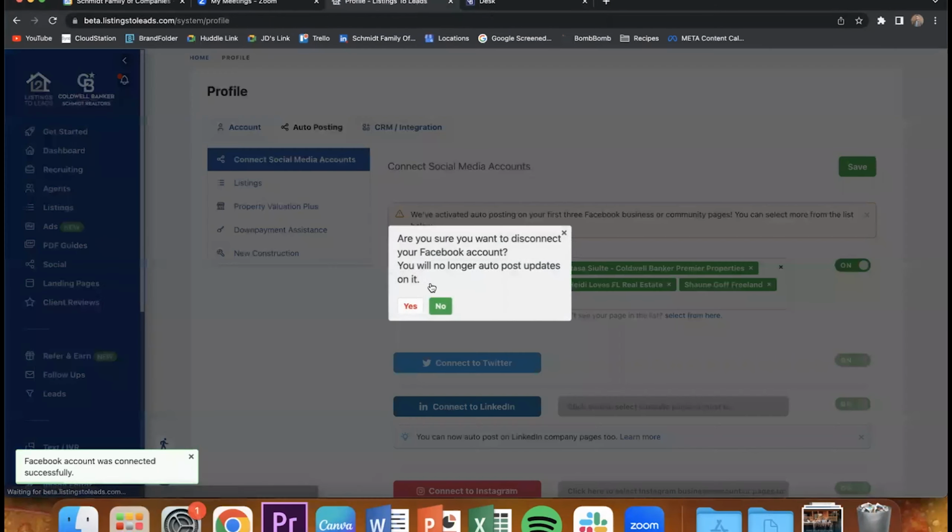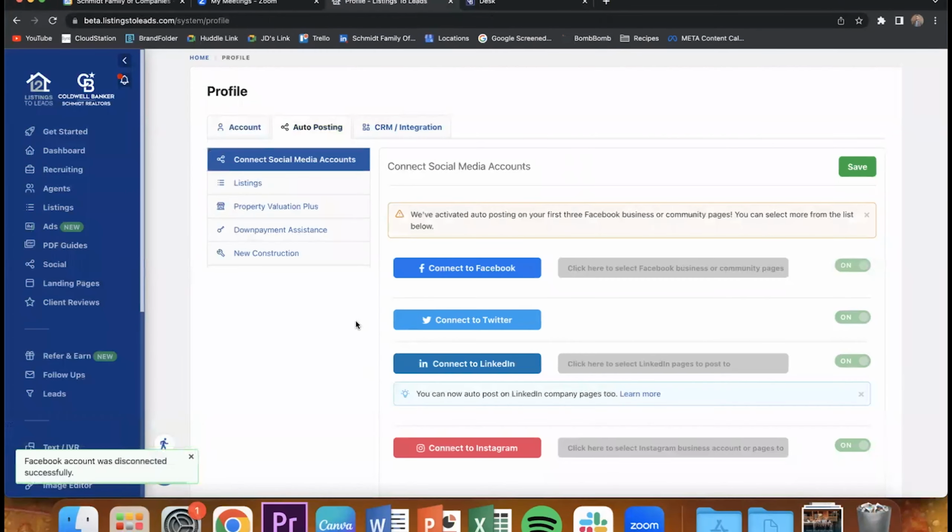So I'm going to disconnect. That is as simple as it is. I'm going to disconnect because, again, I don't want to mess with this agent's profile too much. But basically, it's going to ask you to connect to your profile. If you have more than one business page, you probably won't, you might have one or two, it's going to ask you which page you want to connect to. Is it this business page or this one? You're going to choose which one. You're going to click save, and then you're good. Your page is connected, and you're now going to be able to auto post things, or just shoot things off right from there.